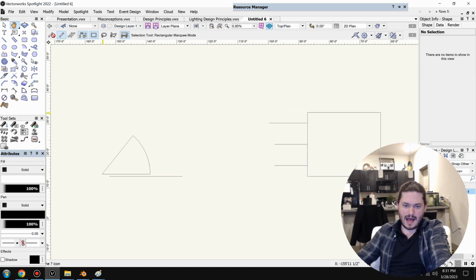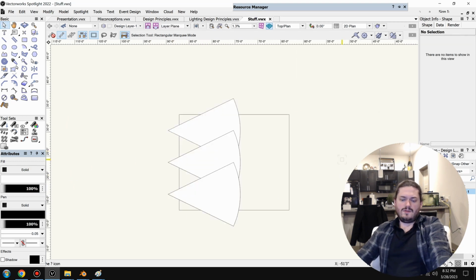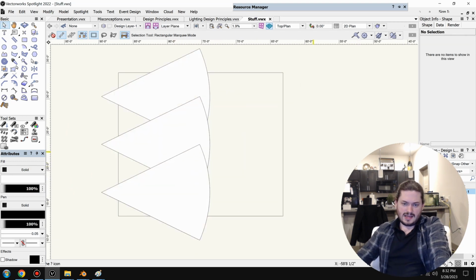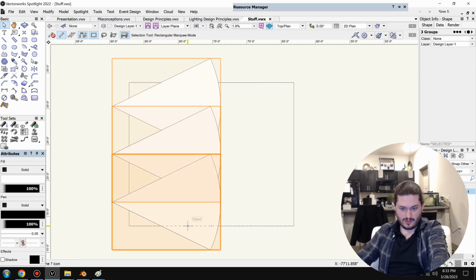And let me show you what's going to happen if you do that. And this is the same 50-degree cone as before. So if you do that and move the cones of light into place, again, this is looking top down, you're going to have some issues. You don't have any light covering these triangles here or this wedge here. And it's going to be the exact same case on the other side.